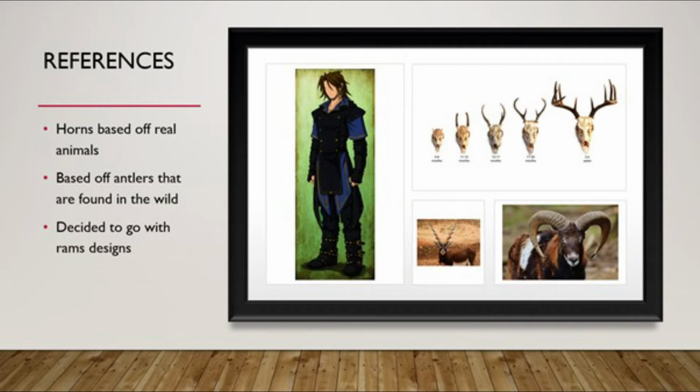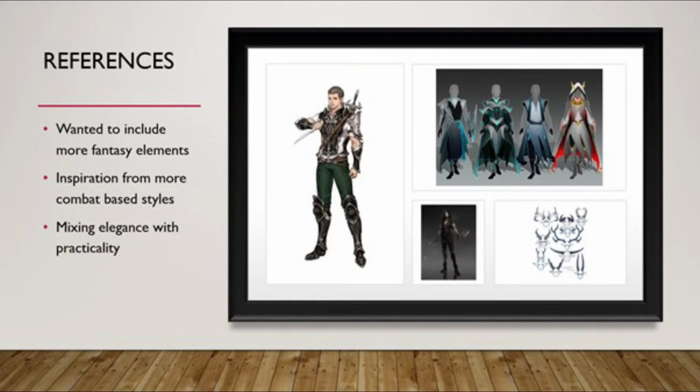When it came to modelling the horns, I wanted to create something that was more realistic. I began by looking at references for animals that have horns. I could immediately rule out animals such as reindeer and deer, as I wanted a more curved look. I began looking at rams and goats. I took inspiration from these animals, curving the horns back much like a ram's horn. I believe that the effect works really well. The horns look natural, and I created them by using move topology and modelling them separate from the main model. These horns work really well and suit the fantasy design that I was aiming for.